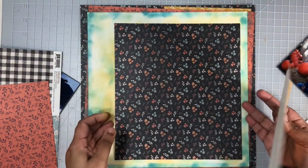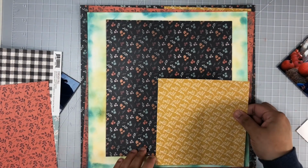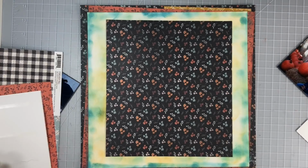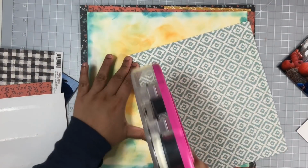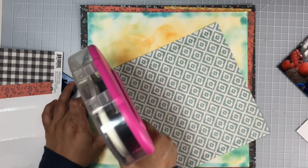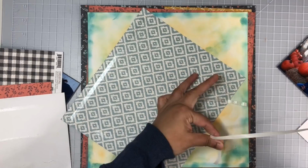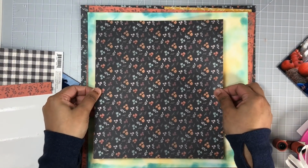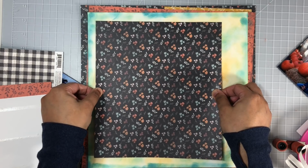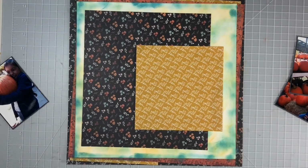So I wanted to cover up a bit of the background in an attempt to save it and not have to start all over again. So I'm using this pattern paper, and then I'll go ahead and mount that mustard yellow paper on top of it. And this is where my ATG gun ran out of adhesive, so I'll reload my adhesive and then I'll continue adhering these pieces to my background.